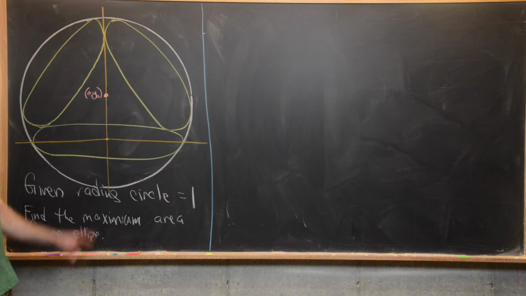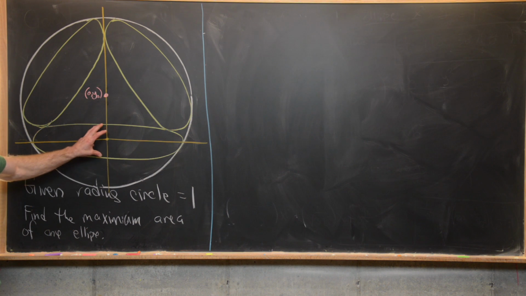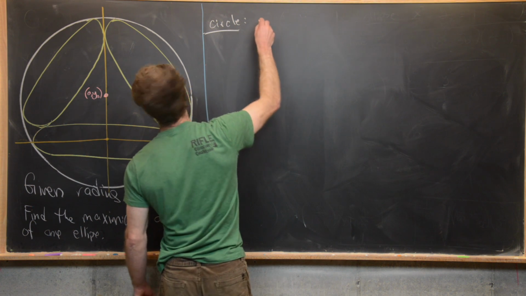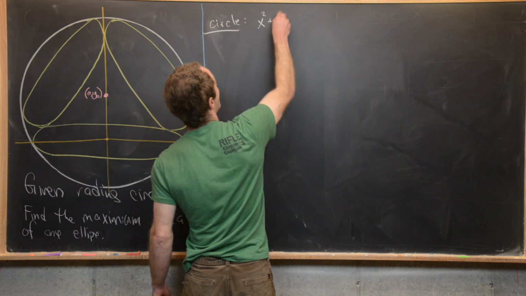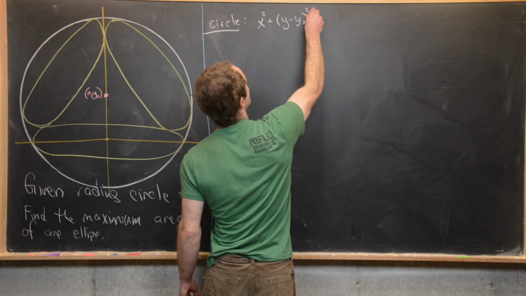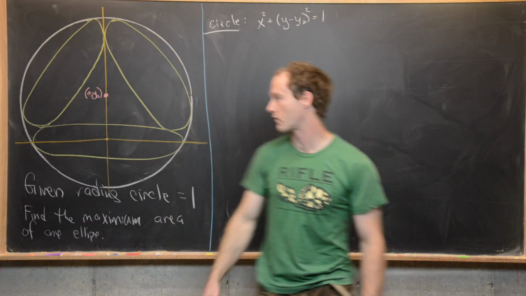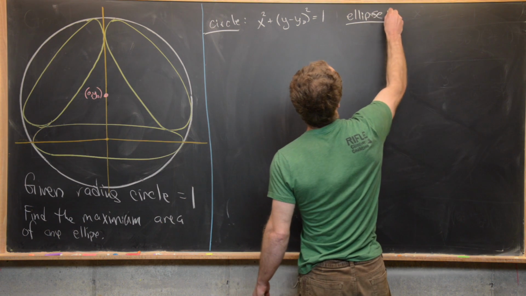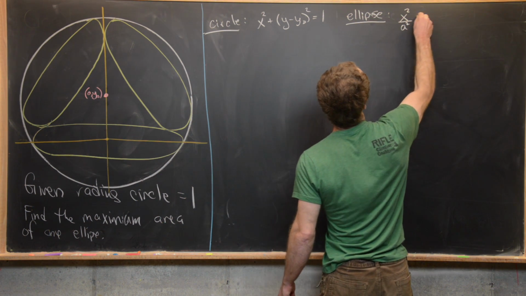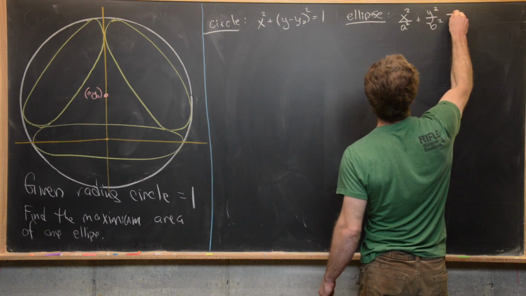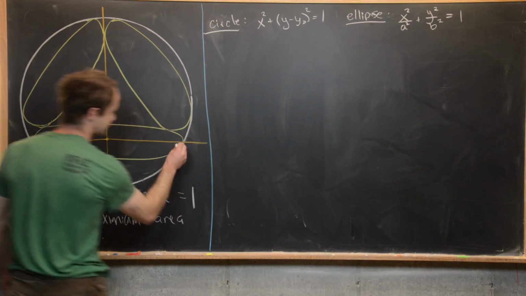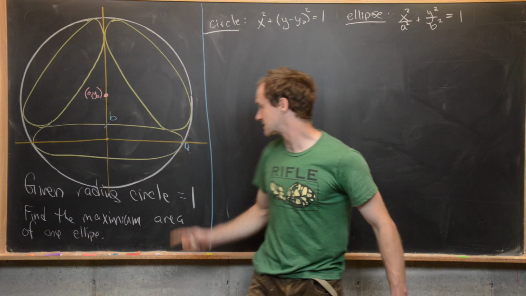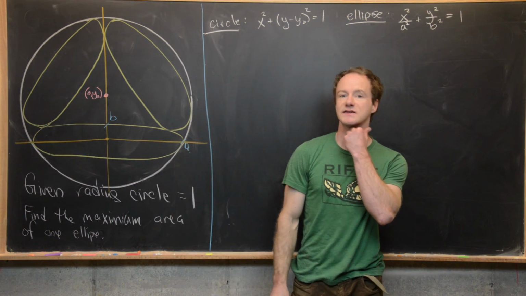And while I'm at it, I can write down some equations of this circle and of this bottom ellipse. So let's first notice that this circle has an equation given by x squared plus (y minus y naught) squared equals 1 squared, because it's a circle of radius 1. And then next, this bottom ellipse has an equation of x squared over a squared plus y squared over b squared equals 1, where this point a is along the x-axis and this point b is along the y-axis. So that's giving our major axis and our minor axis.